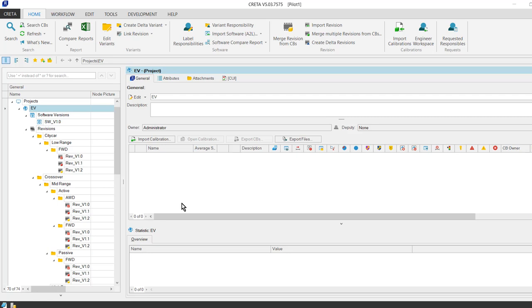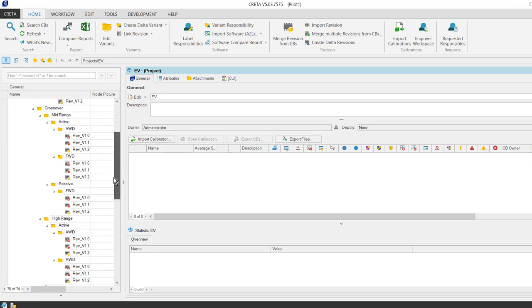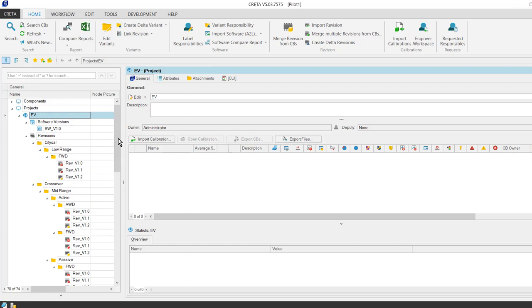So, as you can see, I merged the revisions under each of the variants once more. And I will perform the outlier analysis with the newest revisions once more. So I do the same steps again.